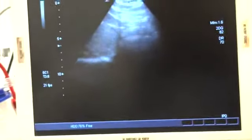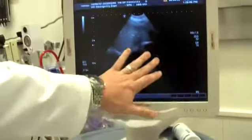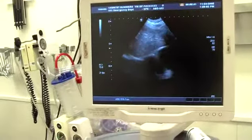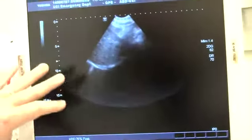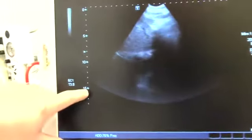So I can see part of my heart's off the screen, so I need to change my depth here. I'm making the sound penetrate deeper, or I'm paying more attention to echoes that are coming from deeper structures. So now I'm imaging structures that are as far as 18 centimeters deep. Here's your depth indicator on the left-hand corner of the screen.